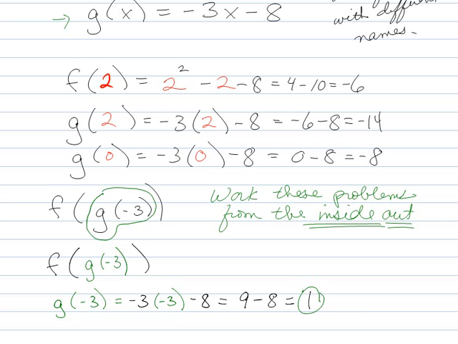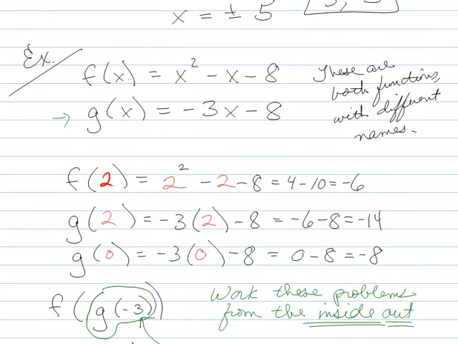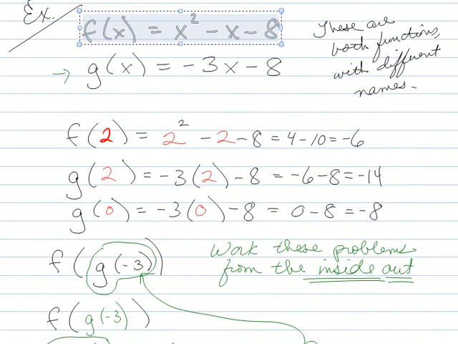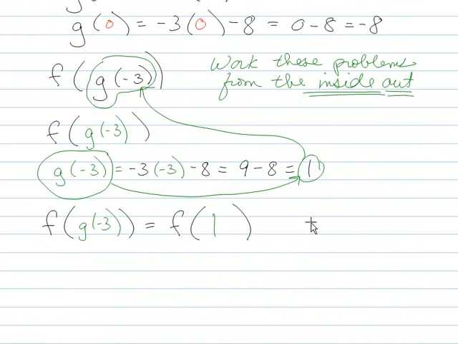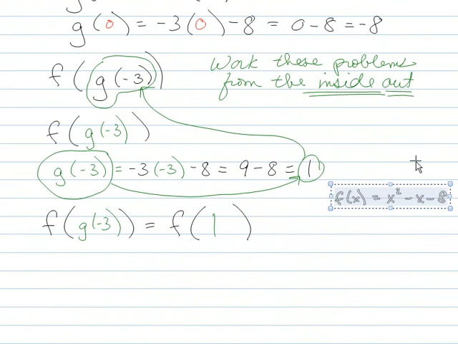So I'm going to take this 1 and I'm going to substitute it into that, right? Because g of negative 3 is 1. So that means I can plug in 1 for g of negative 3. So I could say that f of g of negative 3 is the same thing as f of 1. If I go back and I look at my equation up here, so that I have it. So I've got my little function here so I don't forget what it is.